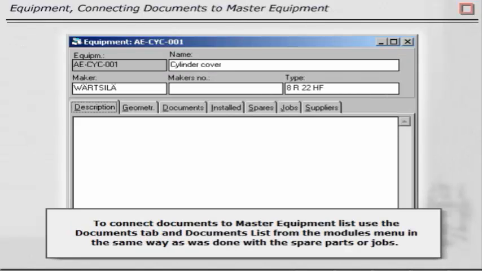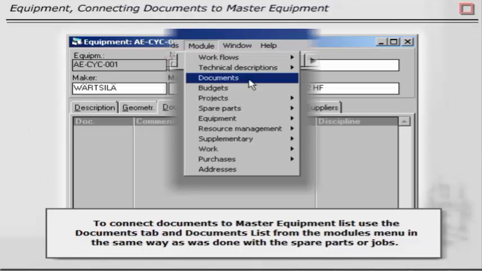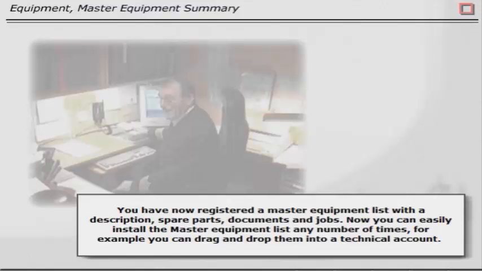To connect documents to the master equipment list, use the Documents tab and Documents list from the Modules menu in the same way as was done with the spare parts or jobs. You have now registered a master equipment list with a description, spare parts, documents and jobs.